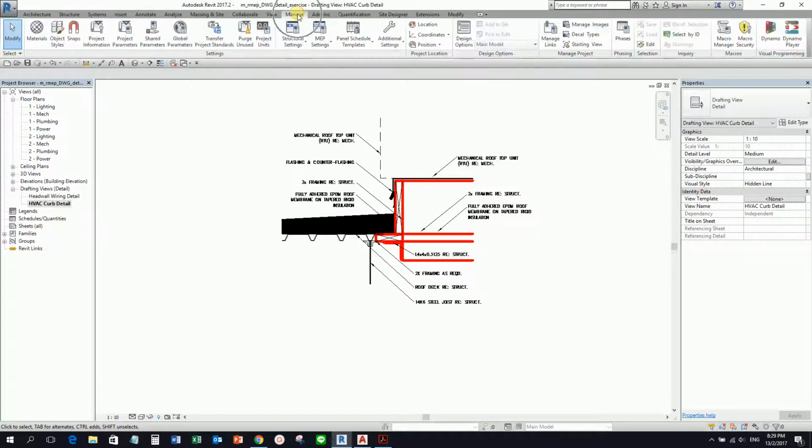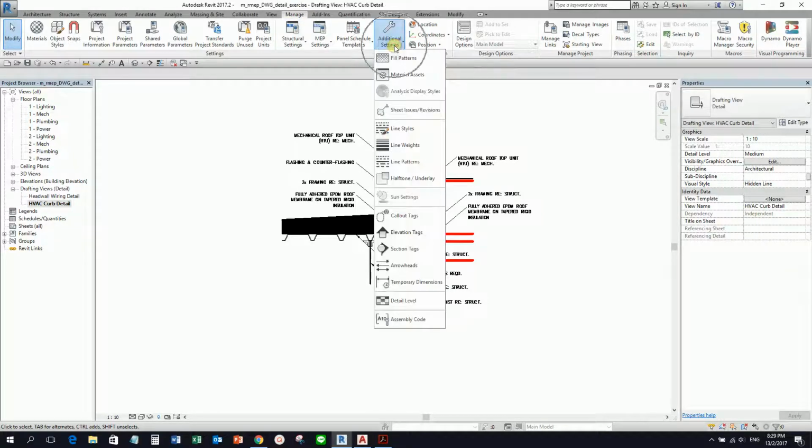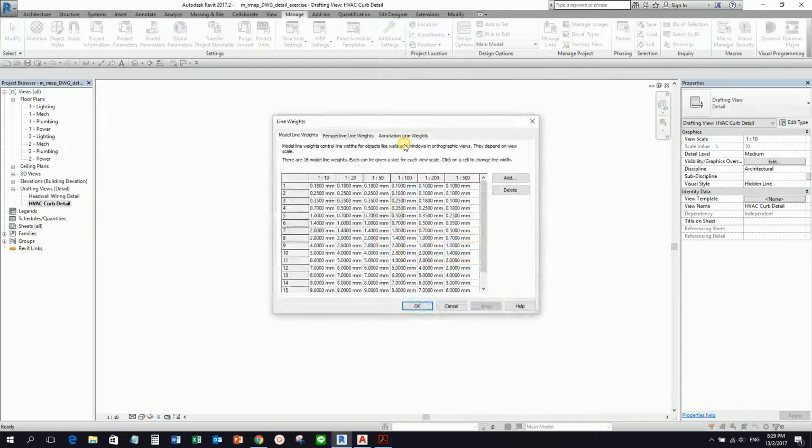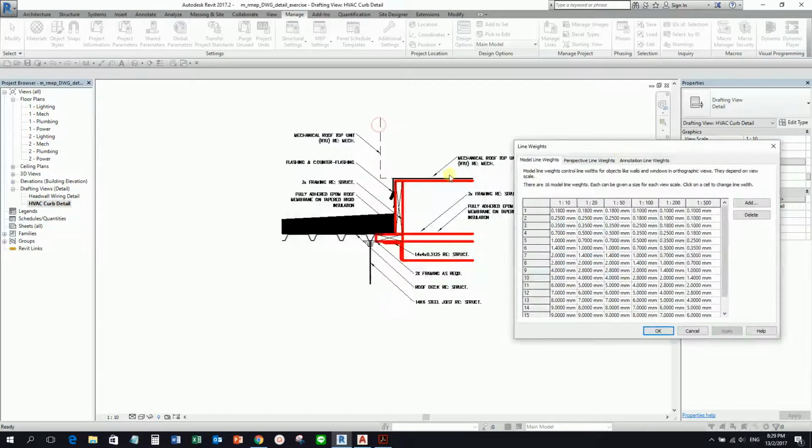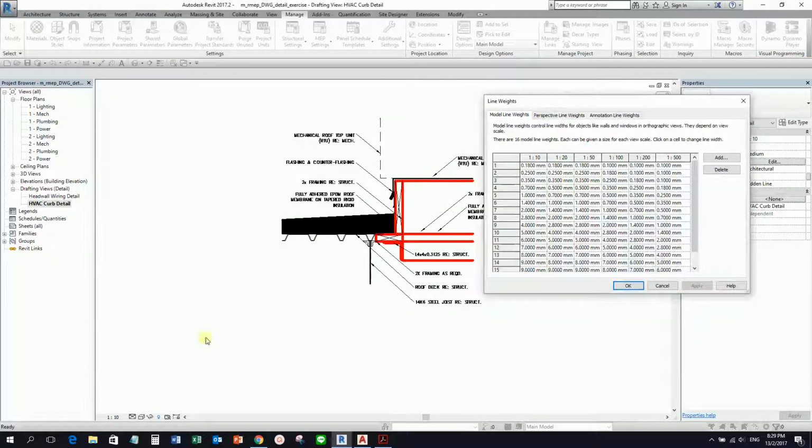So from the Manage tab, additional settings, there is the line weights there, and from the model line weights, our scale is 1:10, so the thickness of number 6 is 1.4. So that is for the model line weights. That is the thickness of number 6, based on the scale 1:10. So 1.4, just in case you are wondering. Alright, so I'll just cancel this.